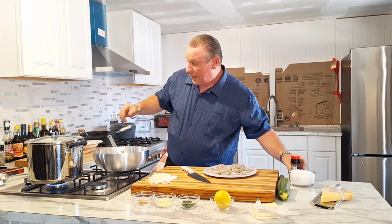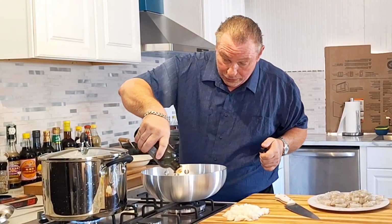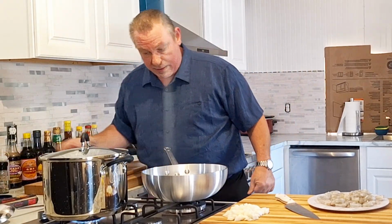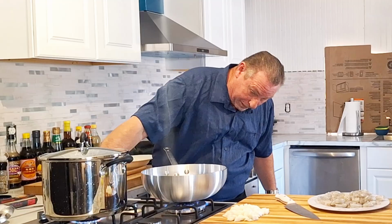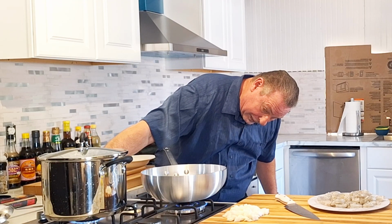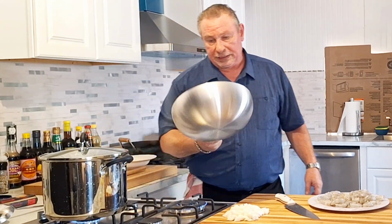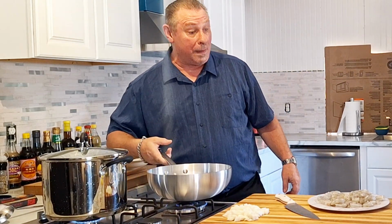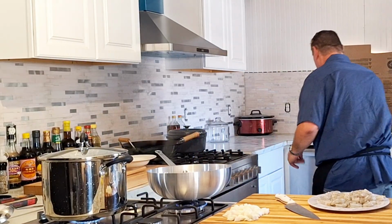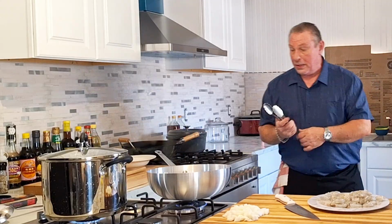Okay. Now to start, what we're going to do is we're going to start bringing 2 tablespoons of extra virgin olive oil to temperature. We're going to put that over a medium-high flame. Okay, that looks good. Once this gets hot, we're going to sear the shrimps until they turn nice and pink. And where's my tongs? Let me just grab my tongs here.